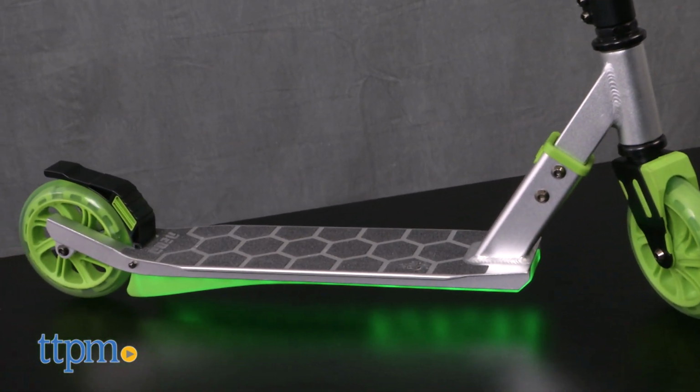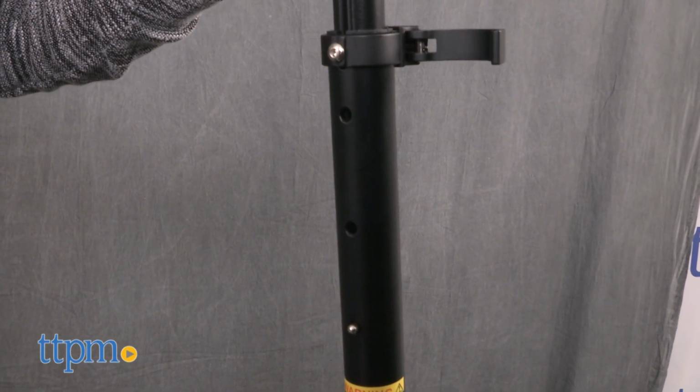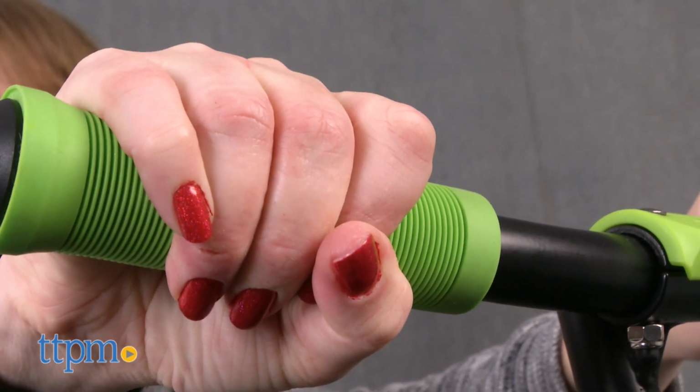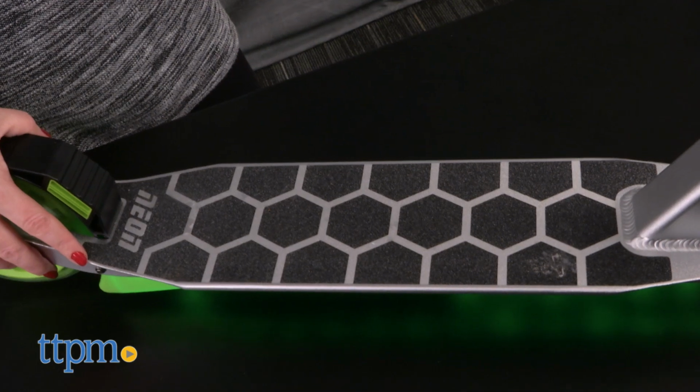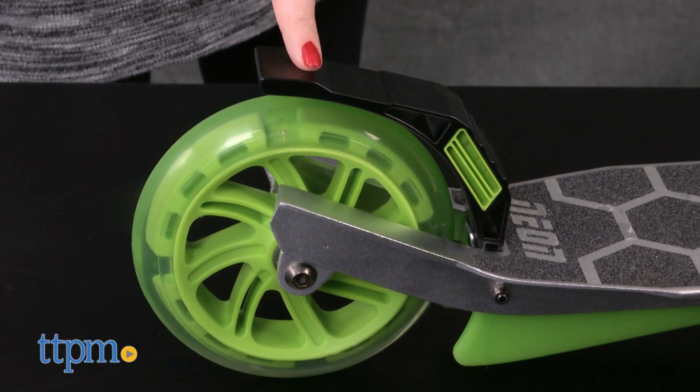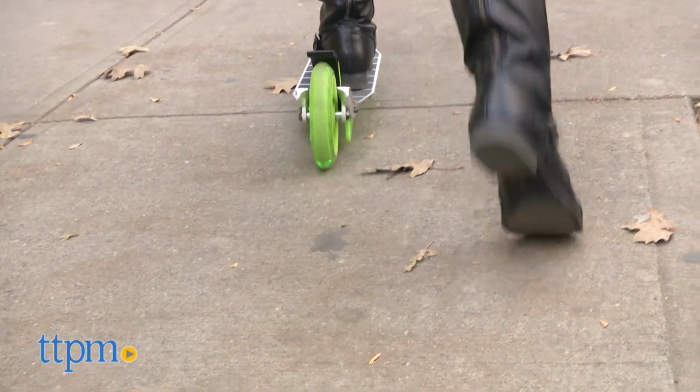The scooter's handlebars can be adjusted to three height positions, and the handlebars have rubberized and textured handles to give kids a good grip while they ride. The non-skid deck also ensures that kids will remain stable while riding. There's also a rear wheel for easy stopping. Plus, the scooter is made of a durable and lightweight aluminum, which makes it easy for kids to take on the go.